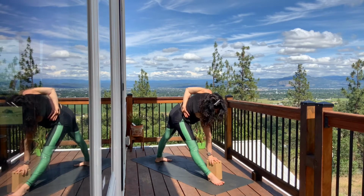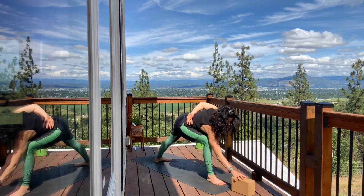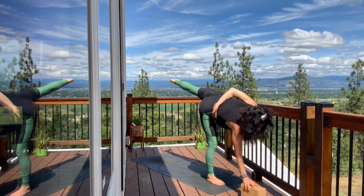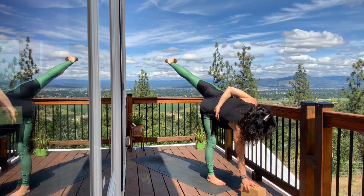Now look down. Put a little bend in the right knee. Get your block forward in front of the right foot. See if you can keep the half bind. Traction the right foot back. Slide forward, half moon. So my left heel is moving back in space.